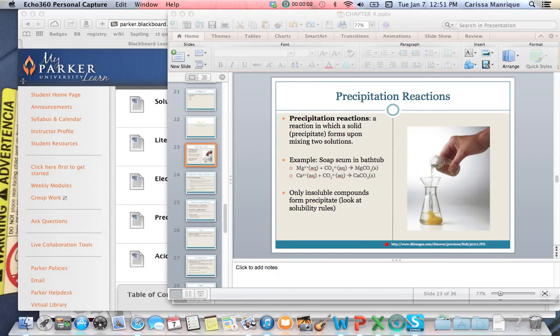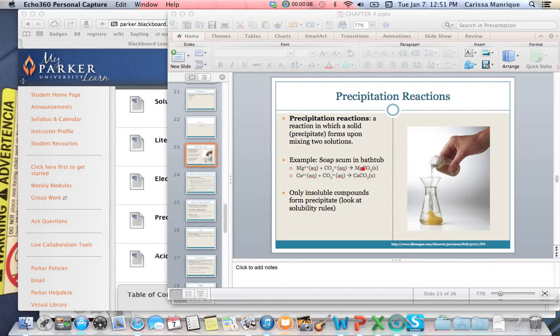The first type of reaction we're going to look at is a precipitation reaction. And this just means when we look at the solubility rules, if we react two things together and it's insoluble, okay, that means it stays as a solid, it doesn't dissolve, then this is a precipitation reaction. So basically, I mix two things together, okay? What it forms does not dissolve, it's insoluble. That's called a precipitate, okay? Which is a fancy word meaning it's insoluble.